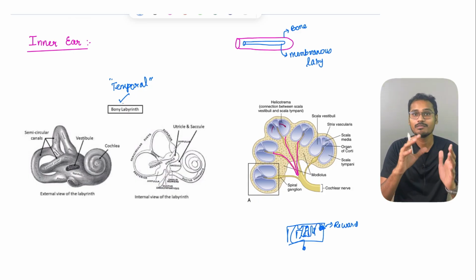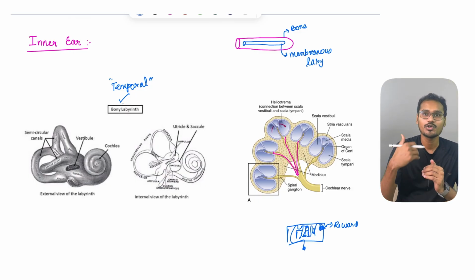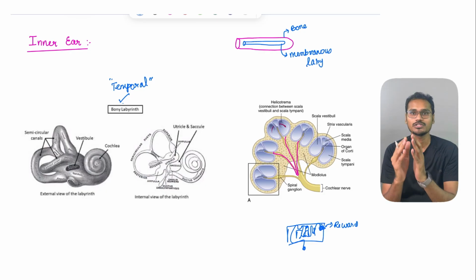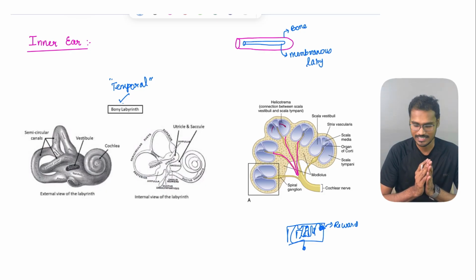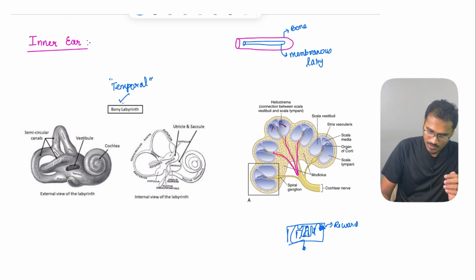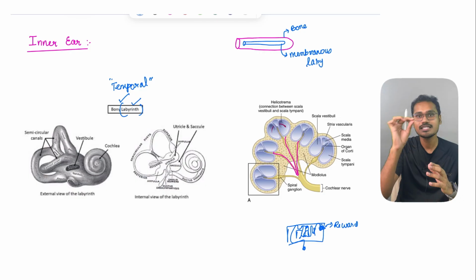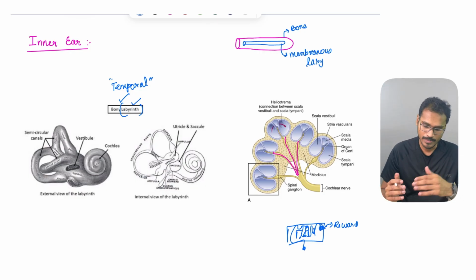In a maze, there are multiple possibilities. But when you talk about a labyrinth, it has only one possibility. If you keep on moving through that path, you will finally reach the end destination. Like that, this housing is designed in such a way that it is called a labyrinth because it is a single pathway to follow.